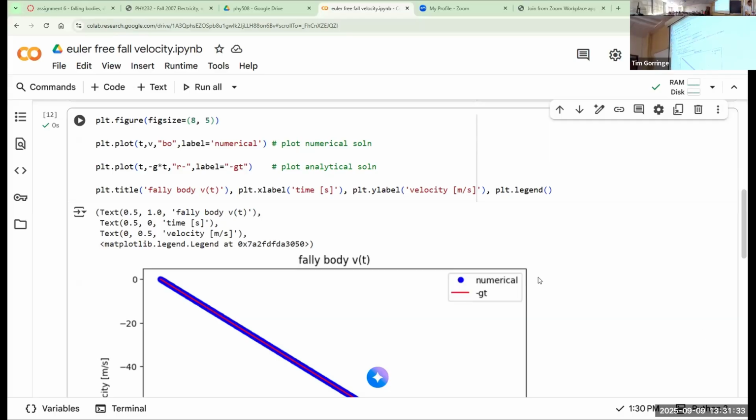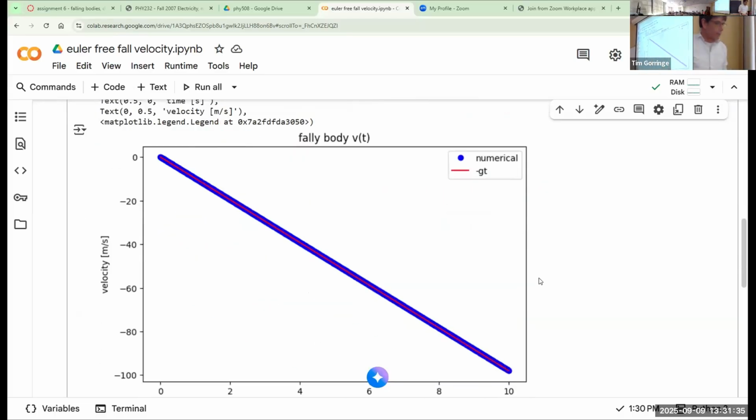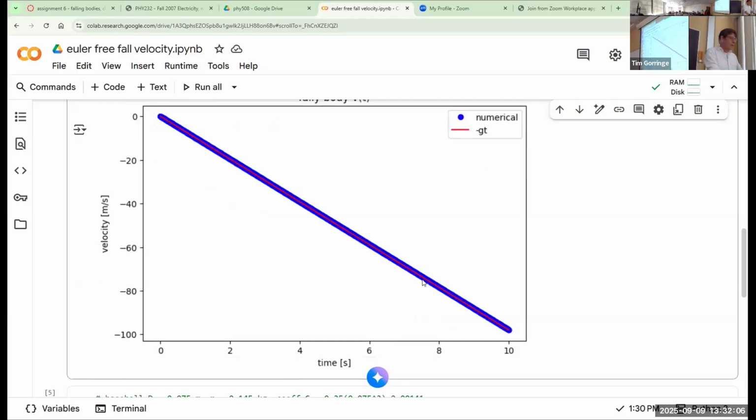We see the velocity, of course, we know what to expect. Over these 10 seconds, the velocity should grow linearly with a slope that is the acceleration of gravity. So it grows to 98 meters per second over these 10 seconds because it's growing 9.8 meters per second every second. That's the acceleration of gravity. And so that was easy and straightforward enough. Any questions on that?